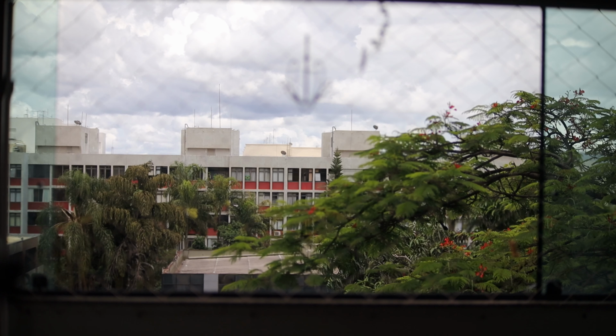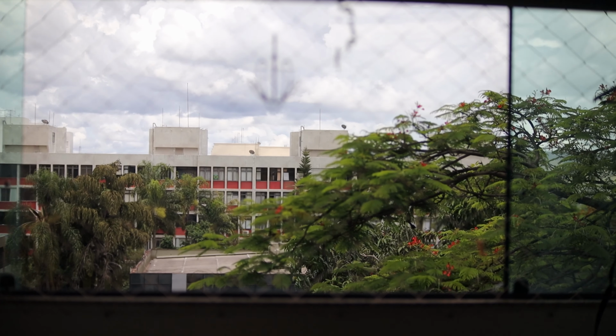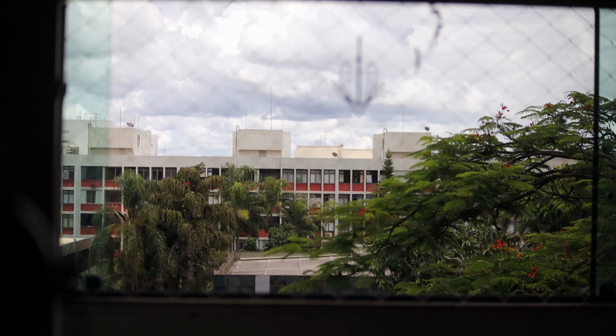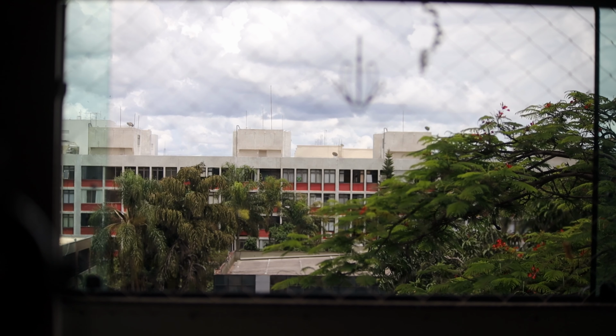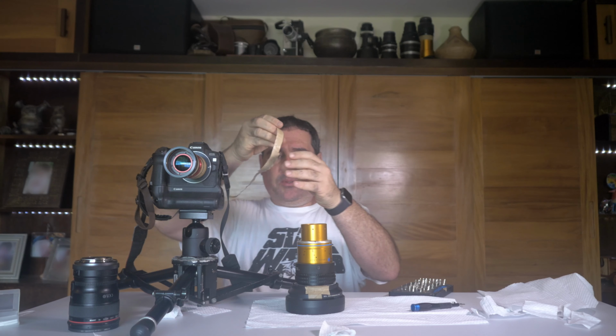So I'm looking through the camera and checking if the infinity focus is actually at infinity. To do that, focus on something very far away, a cloud or something like that, and check if it's sharp. I really noticed a slight degradation in the focus when looking at infinity with the lenses. So what I did was I removed some of the tape that was fixing it, and I had to tighten it down a bit.